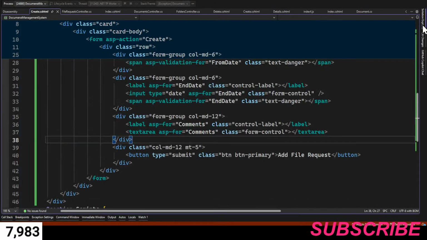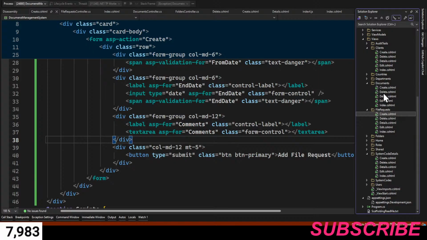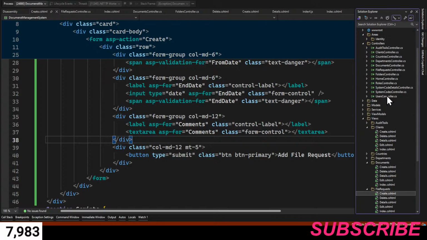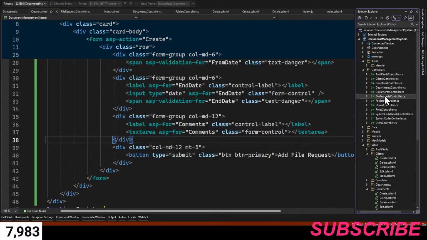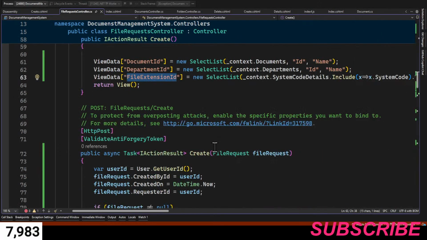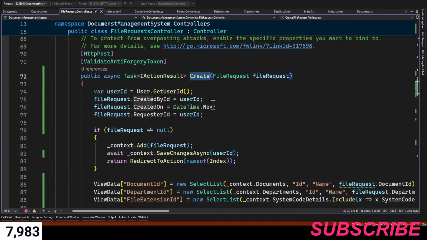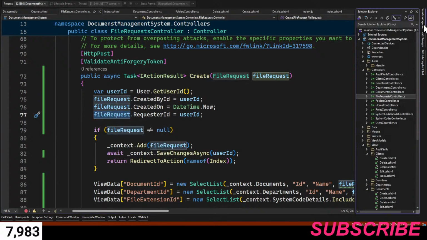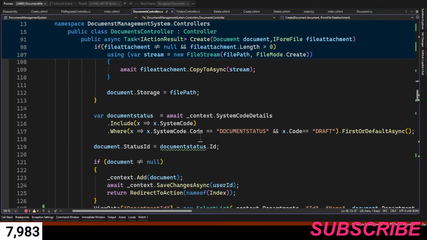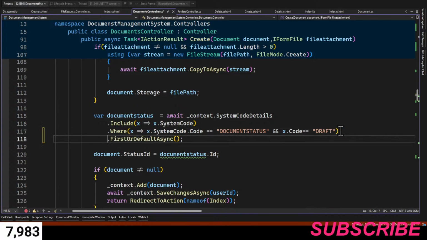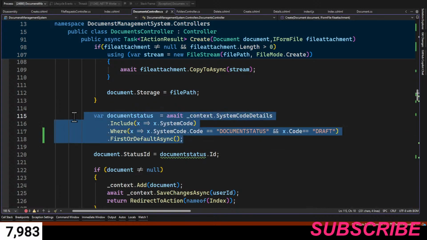Then the next thing that we need to check is if you go to our controller on the file request, whenever you click create a file request, we need to have a status ID for that. We need to automatically set that document request as pending, awaiting approval. And we had done something like that in our documents. So remember, every time you create a document, it is set to draft.